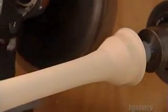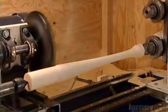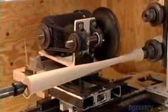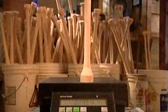It takes a total of 3 passes on this cutter to make the rough shape of a baseball bat, but it's quick work, completed in just 3 minutes. Now it's time for another weighing in. The bat is substantially lighter, which is what they want.